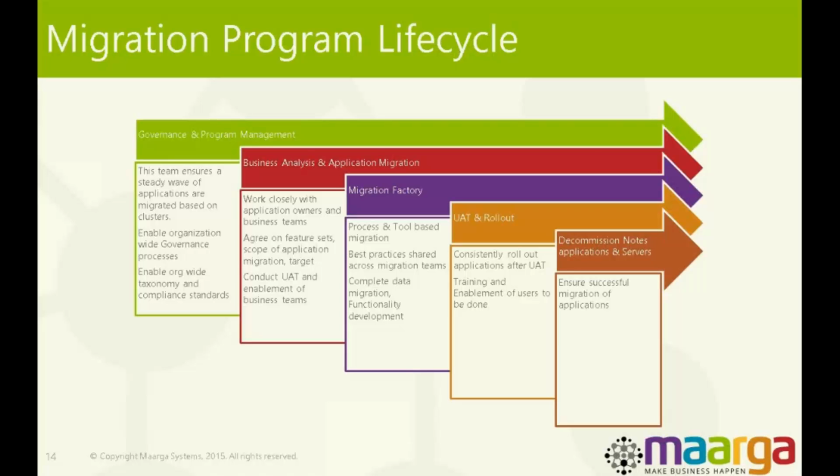So typically it's a process and tool-based migration people are talking about, and always best practices are shared between the teams, right? You don't want to reinvent the wheel with each application. You don't want that if there's a standardized way. For example, let's take attachment handling. You want all your applications to do attachment handling in the same consistent way. You don't want each one to pick its own way. Which is why it goes in together as a factory.